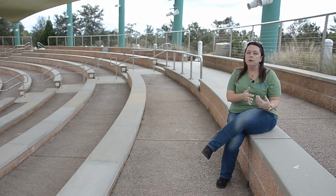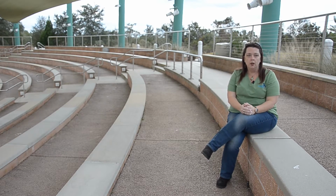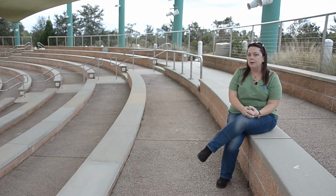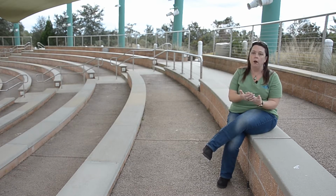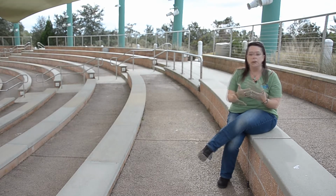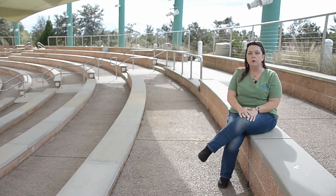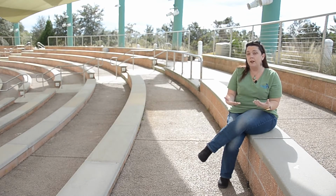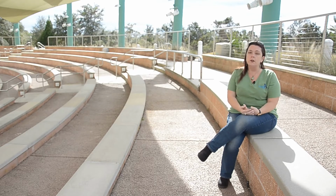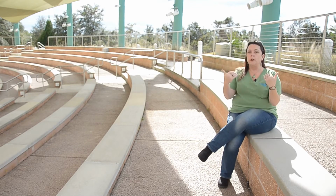And when you're putting in something like an asphalt or concrete, kind of like these benches here, that percolation isn't going to take place as much because you're going to have runoff from that concrete when it rains. When you have less water recharging the aquifer, those water levels decrease. That affects our springs, that affects our rivers, and that affects us because our ability to have fresh water and the ecosystem's ability to have fresh water is now declined because we're not replacing what we're using.